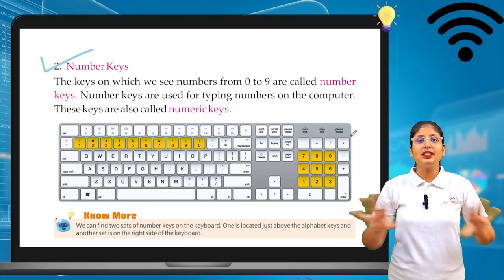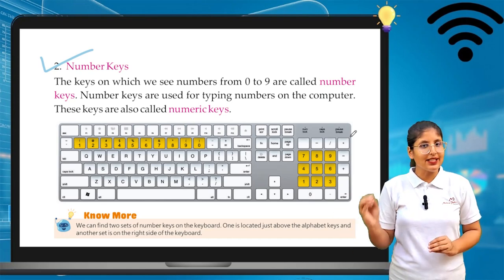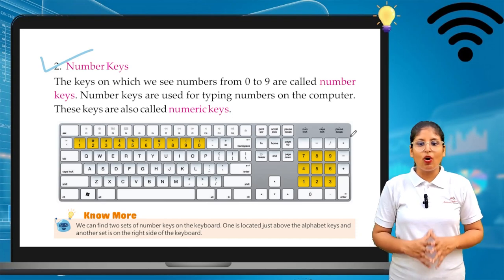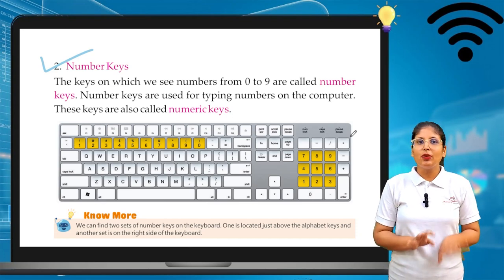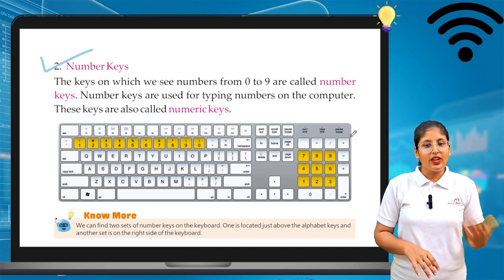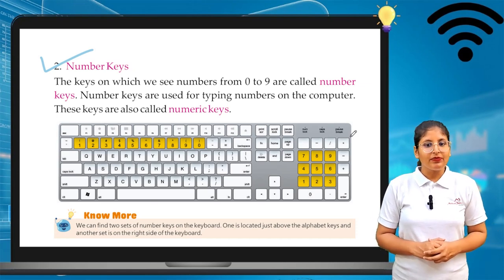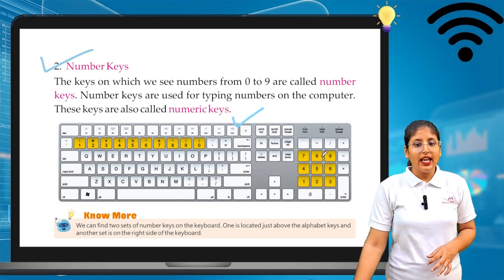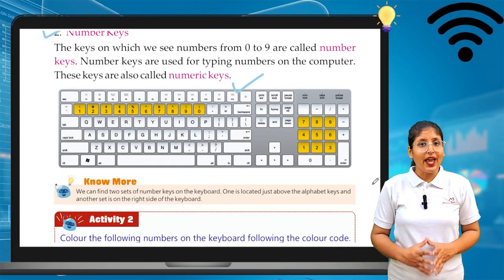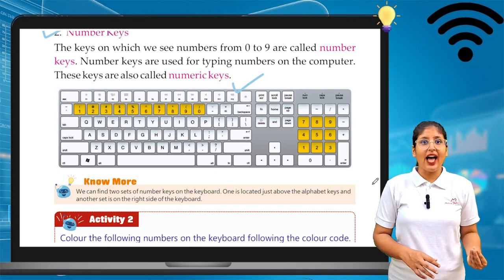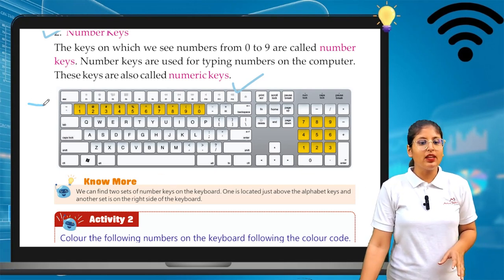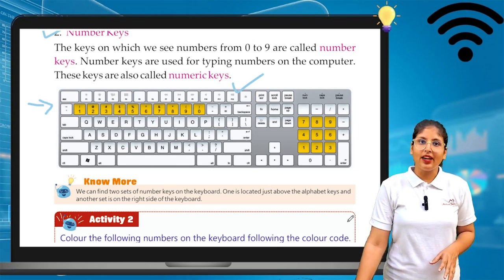Number keys are used for typing numbers on the computer. These keys are also known as numeric keys, which have the numbers 0 to 9. They are also highlighted with yellow color. Can you see here? These are the numeric or number keys.